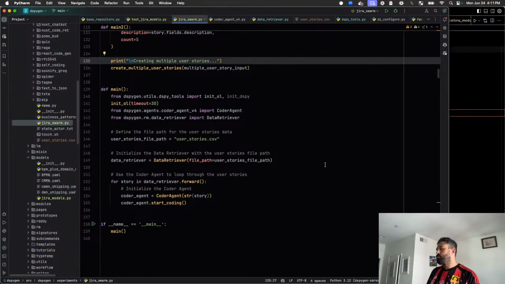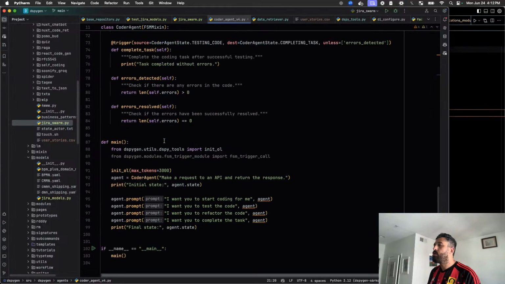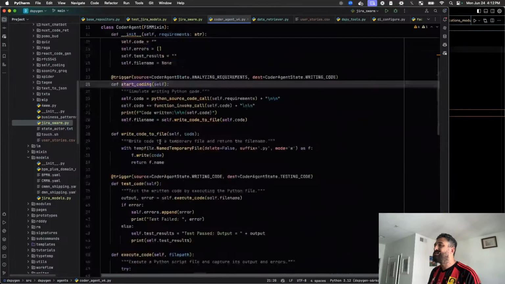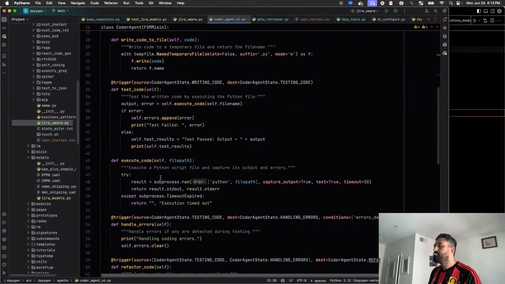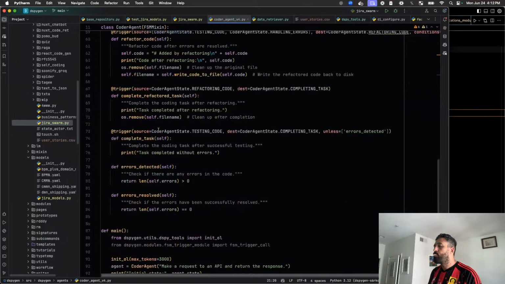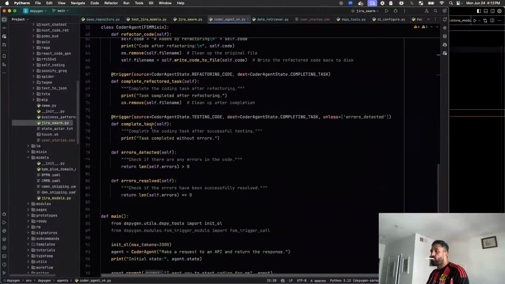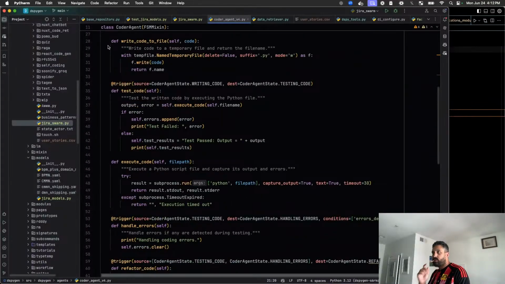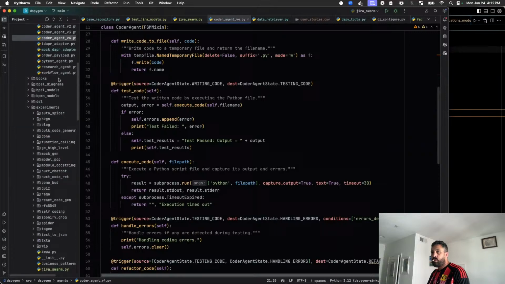And so that's a good place. File name. So we have other older coder agents.